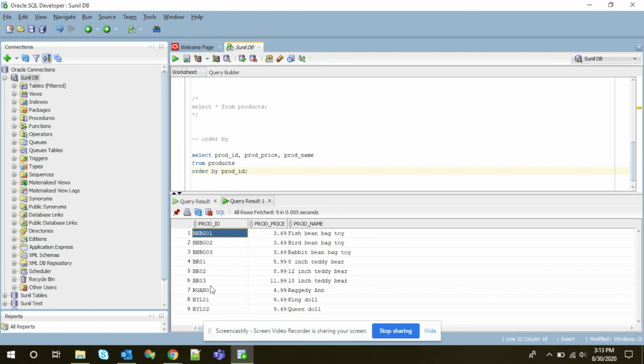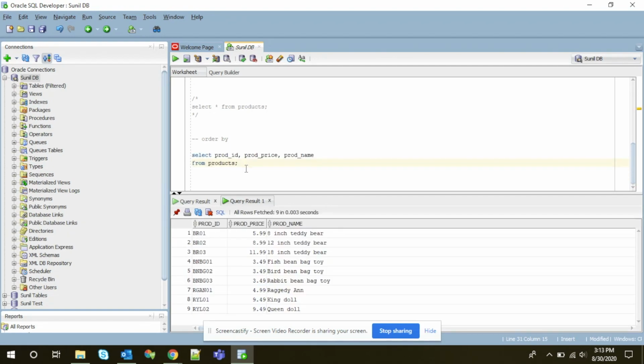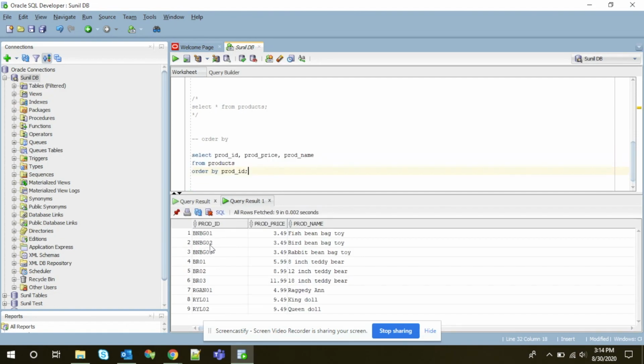So this data set is ordered by the prod ID. Now notice if I take that out, it just comes back as is from the table, the data in the table. So if you wanted it ordered, you can do by prod ID, semicolon, and it'll come ordered by prod ID.